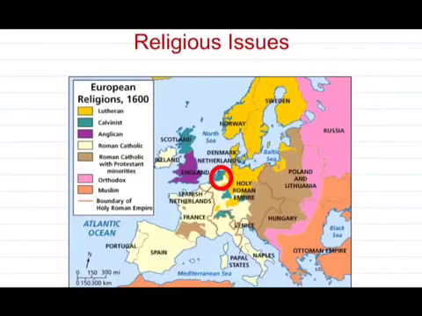I want you to pay particular attention to where the red is, and that's referred to as the Spanish Netherlands. At this time, the area where the Netherlands is was part of a dominion of Spain. So you had some Catholics in the Netherlands, and you also had, particularly in the northern part, Calvinists or Protestants there as well. You might have heard me say before, this whole idea of Catholics versus Protestants really started to take hold here. It's like oil and vinegar, or oil and water. They just don't mix together. So you have Catholic Spain ruling over the Spanish Netherlands, but there are some parts within it that are Protestant, and they don't like being ruled by a Catholic king.